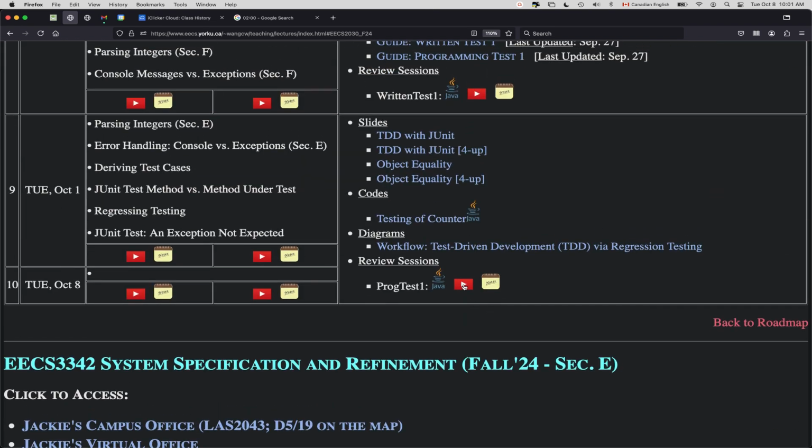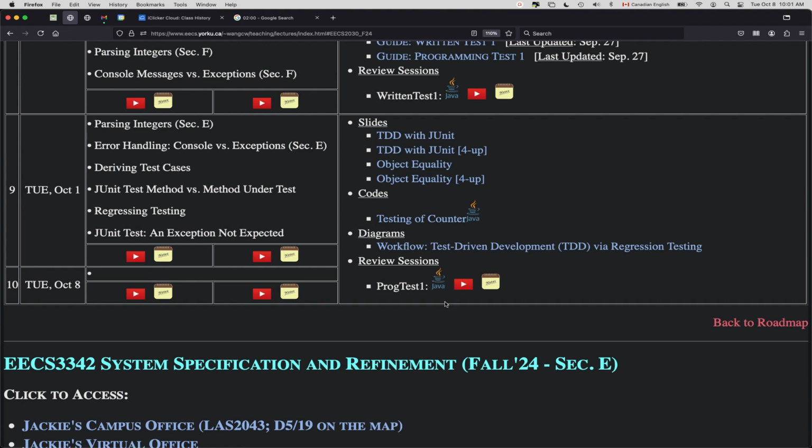If you really want to go over with me developing the practice test 1 solution from the beginning until the end, you can follow through the recording. That's one option. If you just want to look at what the final solution looks like compared with your solution, you can also download the source code. That's also made available to you. Choose the one you want. If you want to look at both together, that's also okay. Everything is made available to you.